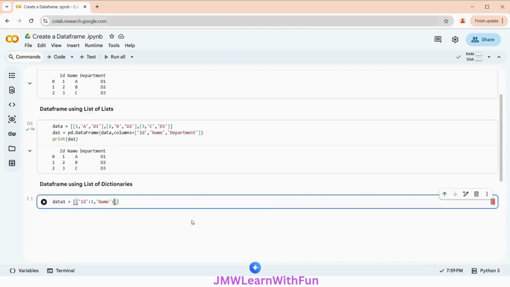Colon, name is a string type and the value is A, so we will write in quotes, A. Comma, in quotes we will write department because the third column is department. Then colon, the value is D1, it is a string, so we will write in quotes D1. Now, this is one row of the data.